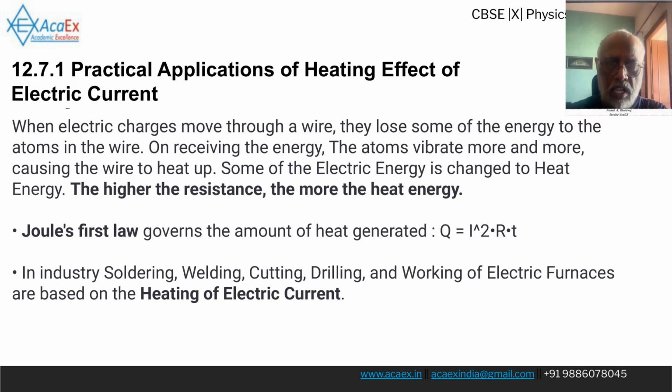Practical applications of the heating effect of electric current. At the atomic level, as electric charges move through a wire, they transfer energy to the atoms, causing them to vibrate more rapidly. This increased vibration results in the wire heating up. The amount of heat generated is governed by Joule's first law, which states heat produced, Q, equals I squared times R times T. In industry, this heating effect is used for applications like soldering, welding, cutting, and in electric furnaces.